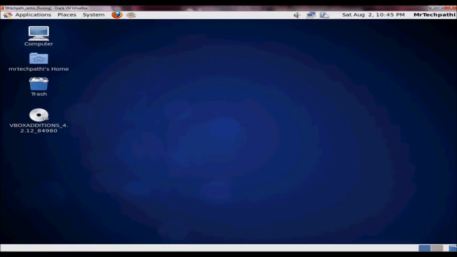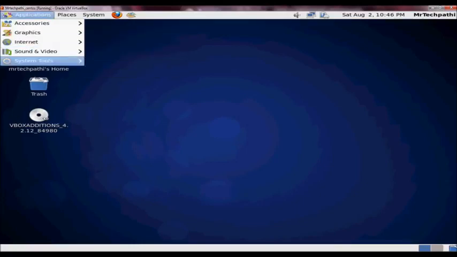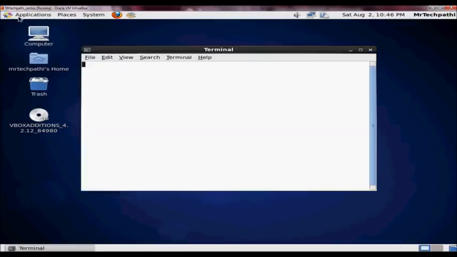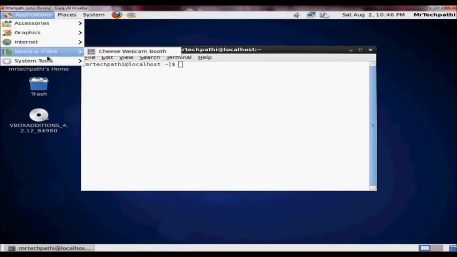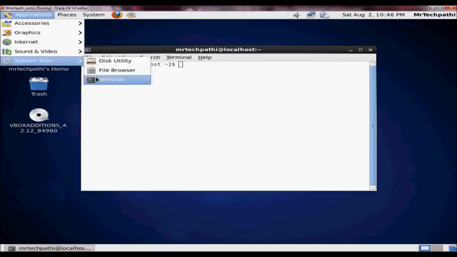Third topic is implementing a Hello World kernel module and discussing the macros used in it. Now let's begin with a Hello World kernel module. I have already logged into my virtual machine as a user. I'll open a terminal. We'll go to Applications, System and Terminal. You can even create a shortcut for yourself on the desktop. Just go to System Tools, Terminal and drag it onto your desktop.